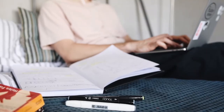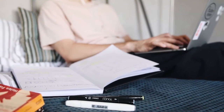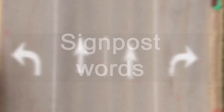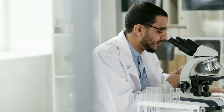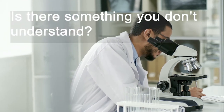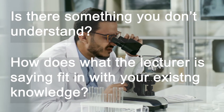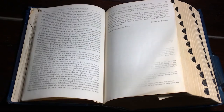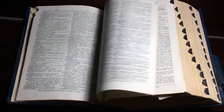The middle of the lecture is where a lot of key information is. Get down any key names, dates, ideas and headings, especially if the lecture highlights them as being important. Remember your signpost words — if a lecturer is emphasising something, it's probably worth writing down. Be engaged in your note-taking. Is this something you don't understand? Make a note of it. How does what the lecturer is saying fit in with what you already know about the subject? Try using abbreviations for longer terms, but remember to make a note of what they actually mean so future you can make sense of it all later.